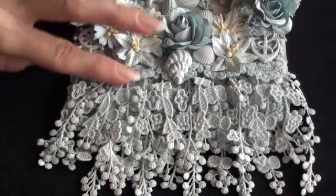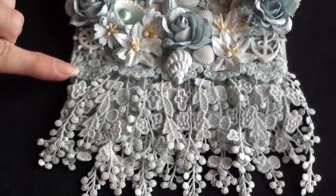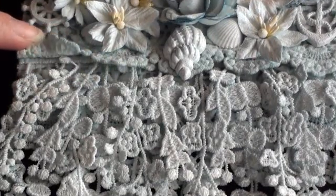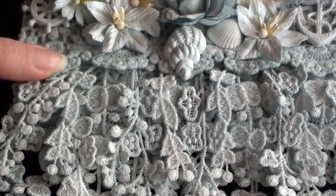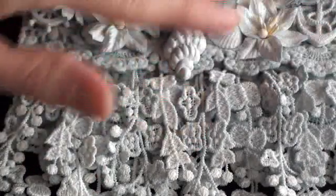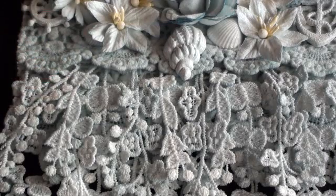I also used this cotton lace, the scalloped one, just running. Let me see if I can zoom in. You can just see it here, this cotton lace. And that's actually from Wild Orchid Crafts, and the product code is MKX-595. And again, I used my sprays on that to get the blue onto the lace, and again it took it so well.